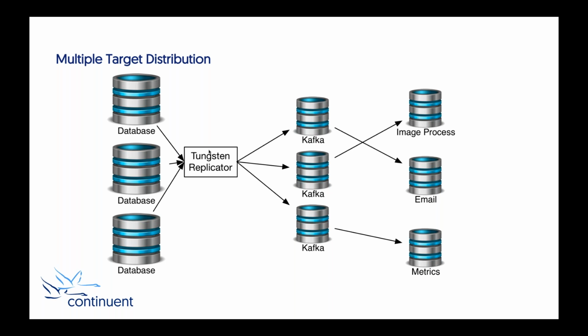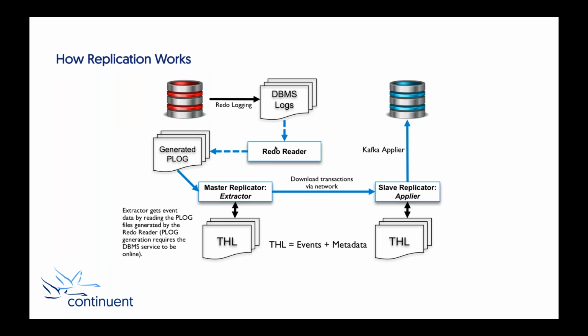If you trigger off of the database, then you know the two things are correct and in sync, because we don't take anything out of the database from a replicator perspective that isn't a transaction, and we don't write anything out to Kafka that isn't something we've extracted in full. So you can see that this offers a better level of communication and distribution of information than you would get out of a typical application-driven process with Kafka.